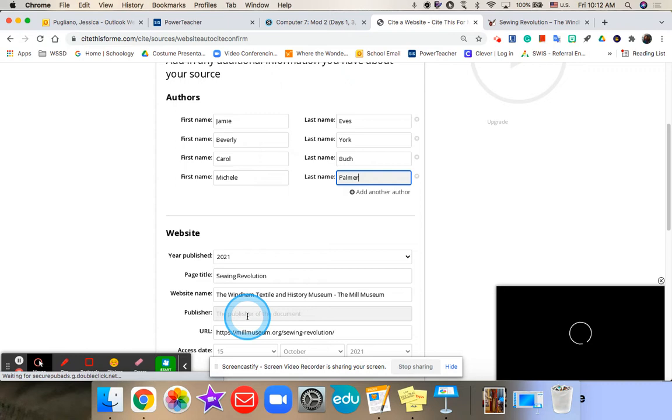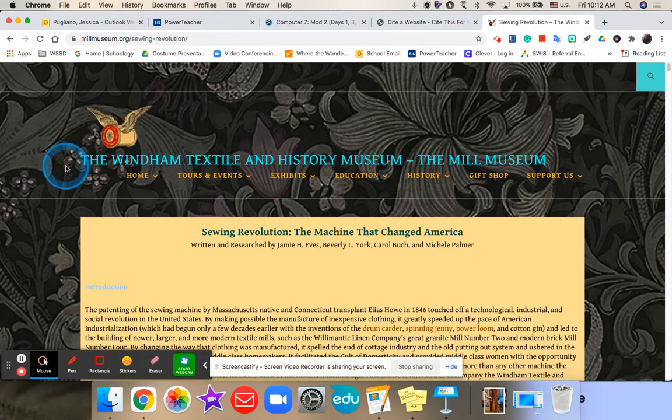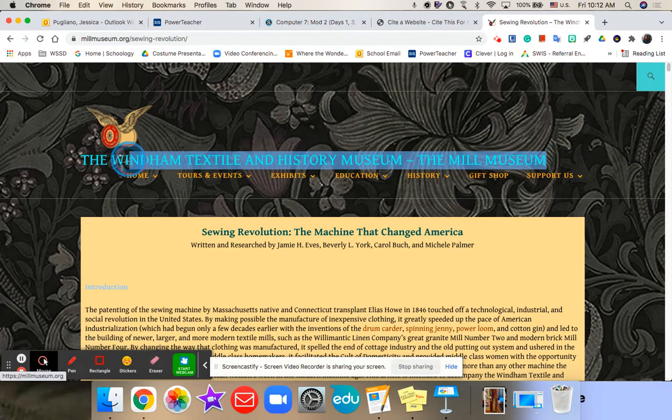And the publisher of the document is actually this museum title. So we're going to copy the title of this museum because they are the ones who have published this article. It appears on their entire website. So I've copied it.